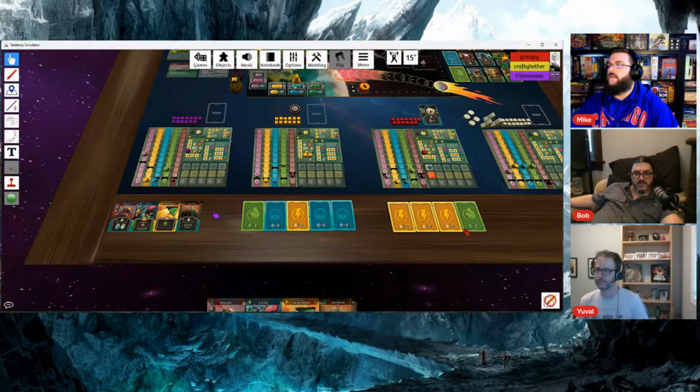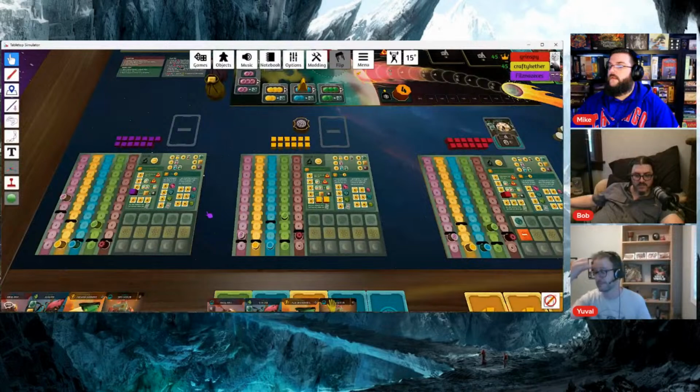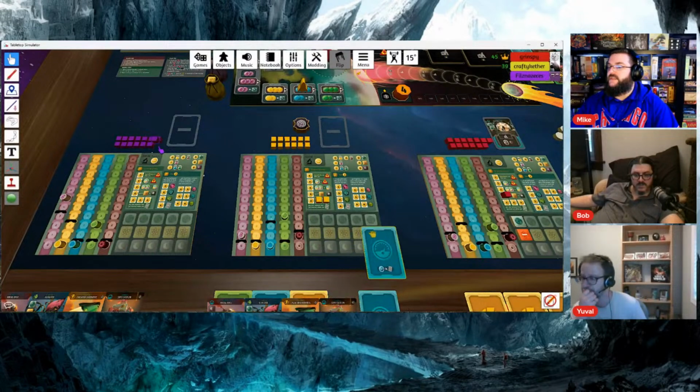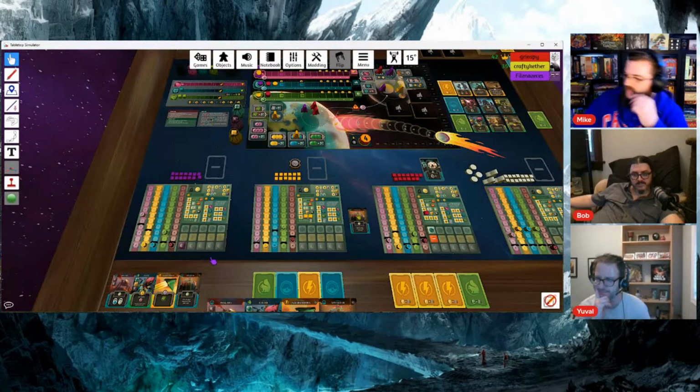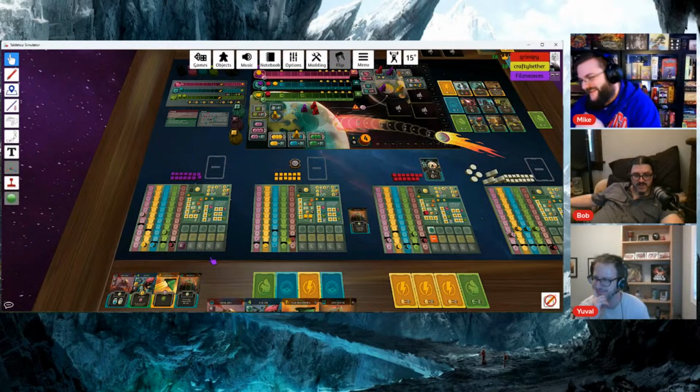I shall go here and gain 3. Where's my beach card? Oh, sorry, I'm switching this out. I'm buying one of these moon tokens instead. I almost screwed up the setup to my turn as well. All right, so I'll gain 4 blue.